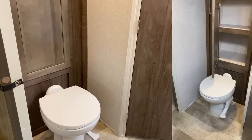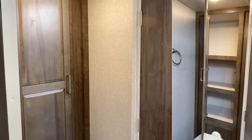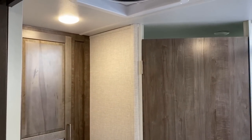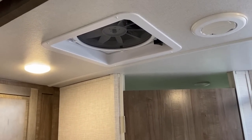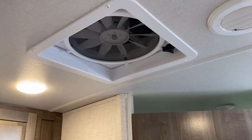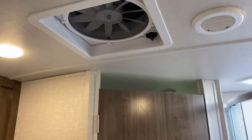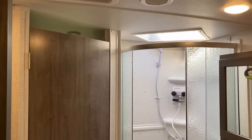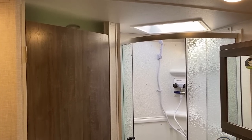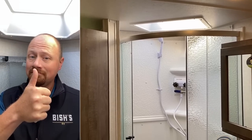While looking at the storage behind that, I want to acknowledge this is not the be-all end-all for everybody. Some people won't want their wife walking through a pocket of air that could make a honey badger's eyes water in the morning. If that's you, look at the big brother 2608 version, which has a walk-around bathroom. Both have a radius corner shower, and with their vaulted ceiling and skylight positioning, the headroom is fantastic.